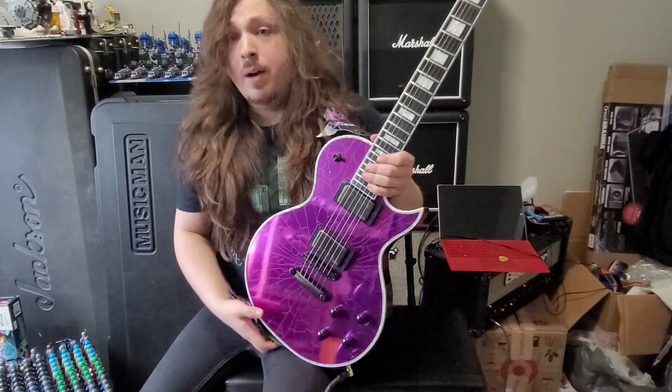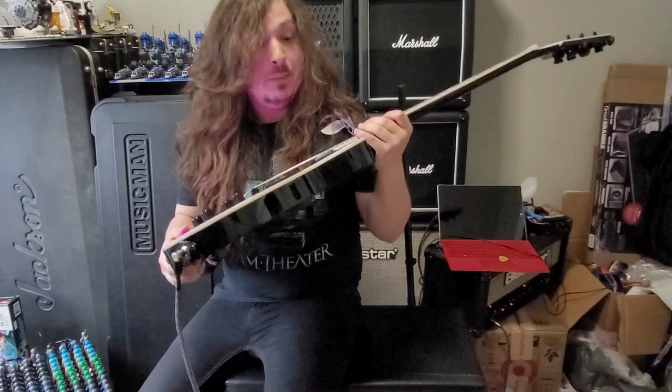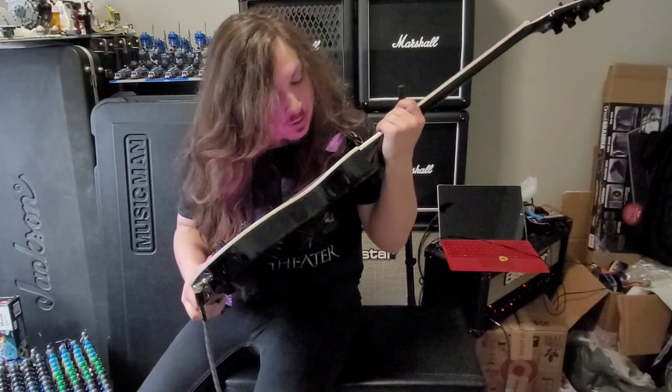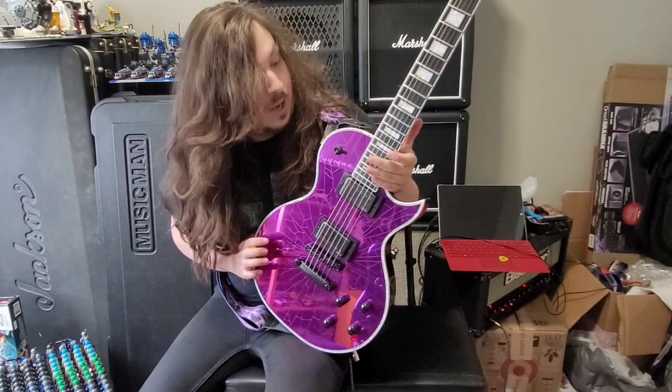I will say this, though. The abalone on this, it is so convincing. Like, it had me going there for a second, because I was like, how did they cut the abalone to be so round without cracking all over? And it's actually some sort of perloid stuff. When you really look at it, it's very convincing. Like, if I really just didn't look at it enough, I think that this is actually abalone.